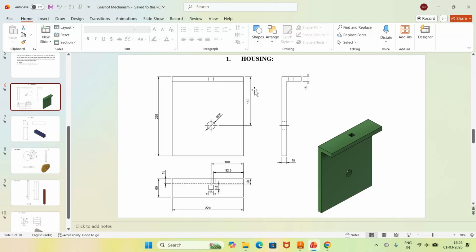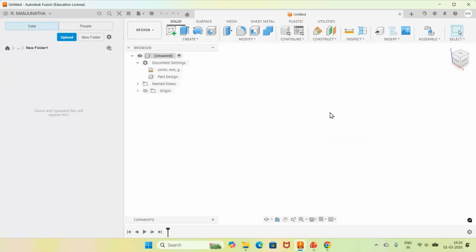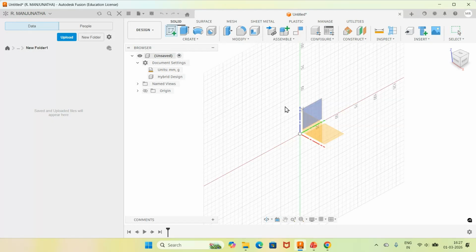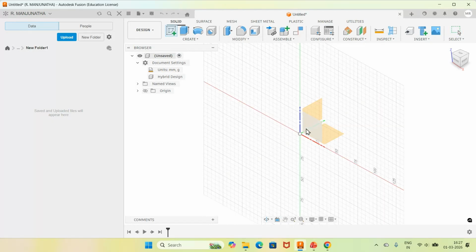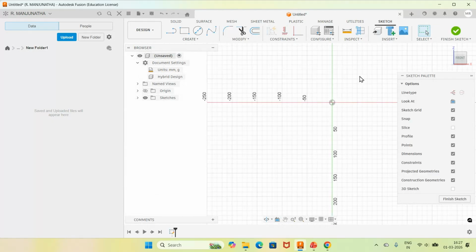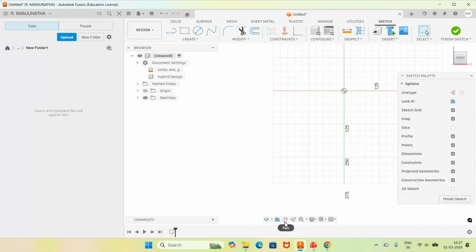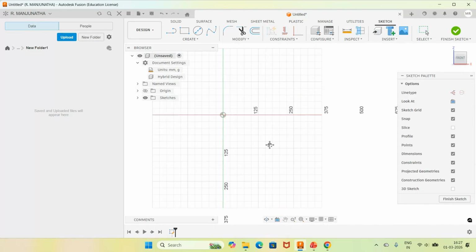So first we are going to consider the housing, how to create this housing. To do that, first I will go to Fusion, then the design type is hybrid, then I'll go for a sketch, and click on the front plane. Now we are going to construct the displacement diagram first.